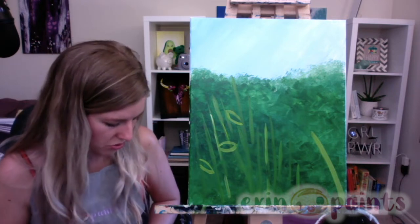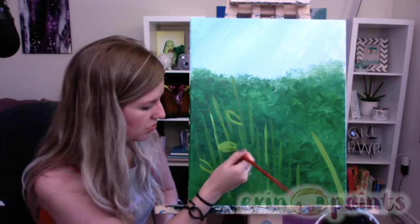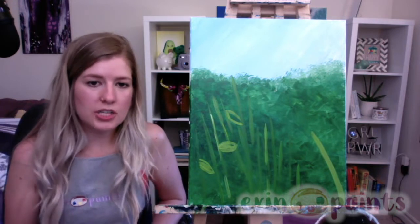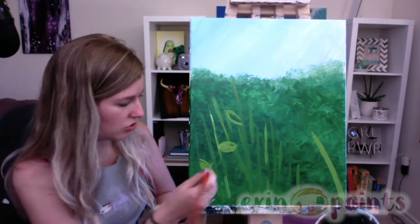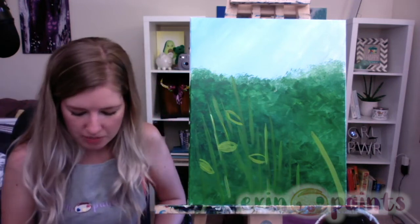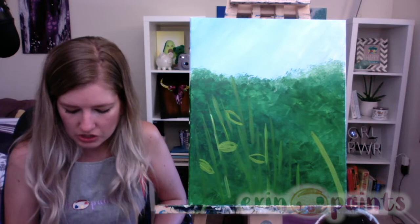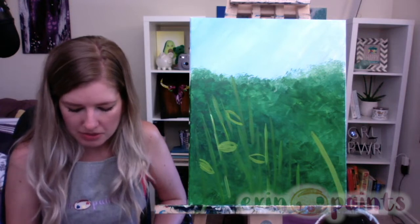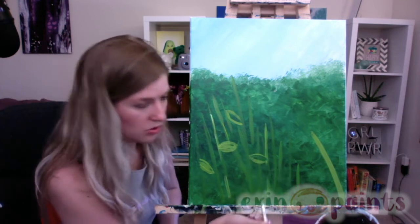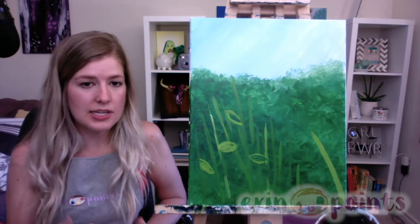Like I was saying before, you could outline, you could fill them in as you go. You can just kind of loosely do a brush stroke or two, one brush stroke, leave it empty. It all just kind of adds some variety. So try it out, just try doing different things with all of them. You can even switch up the shade of your color a little bit, tap a little more into a darker green, just by maybe adding a little bit of blue to your existing green, using that to do another stroke or filling it up. You can see it just adds to the messiness, it adds to the looseness.